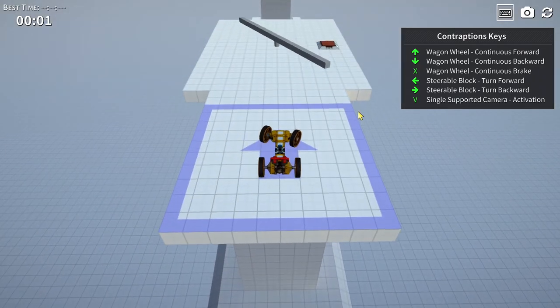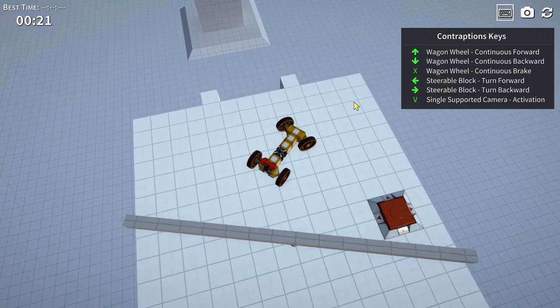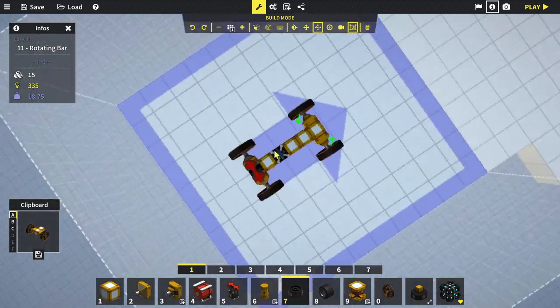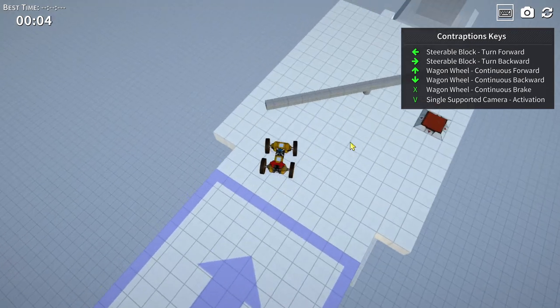Let's try again. Let's see. What if I do it like this? We go in here, just keep going in a circle. You know, we could just keep going in a circle. Okay. We have to make our car a bit shorter, but I think we can totally make that happen. We made our car very, very short, which means we can make tighter turns, right?